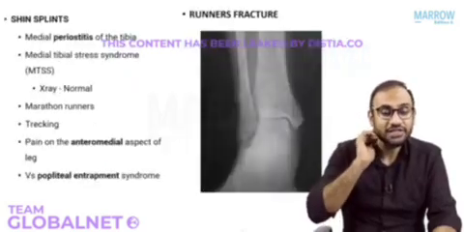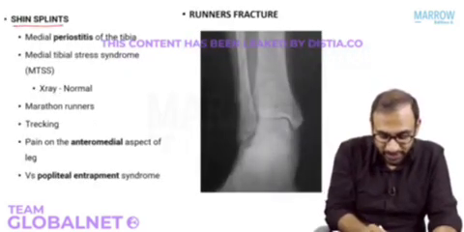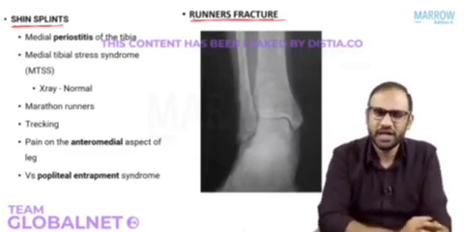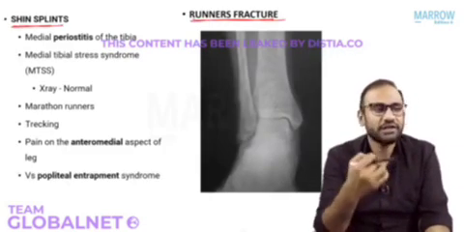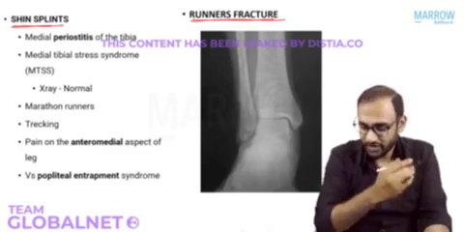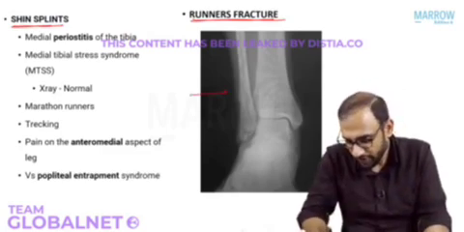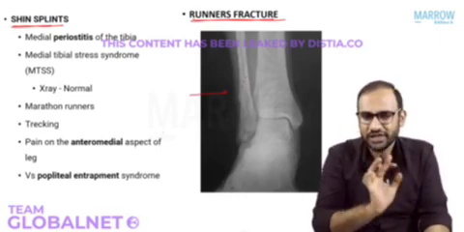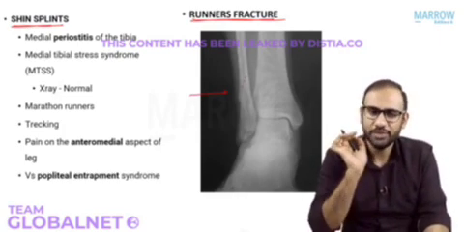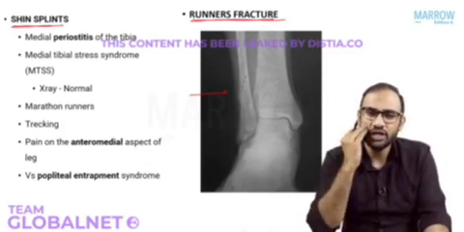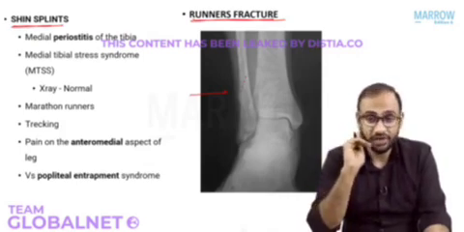Another injury that occurs in stress is shin splints and runner's fracture. What is a runner's fracture? Very simple. It's a stress fracture seen in runners, marathon runners. What is it? It's a stress fracture of the fibula. If you look carefully, this is a fracture here in the fibula. This is known as a runner's fracture. Eponymous fracture, named fracture. Remember the name? Runner. Where did it get the name from? Seen in runners. So base of the fibula or lower end of the fibula, stress fracture.